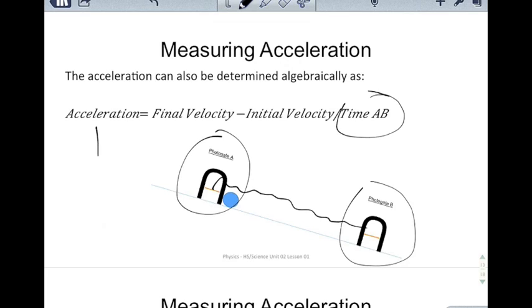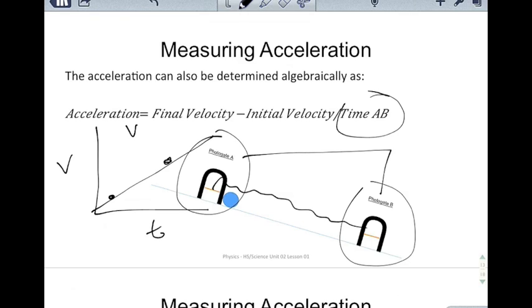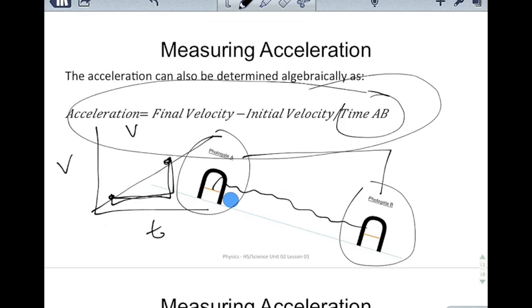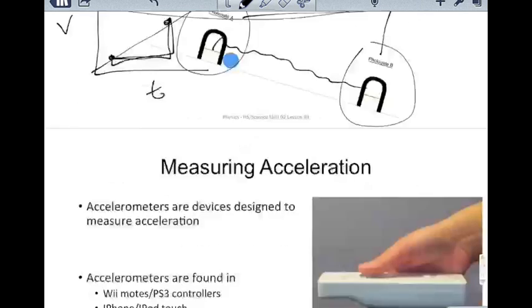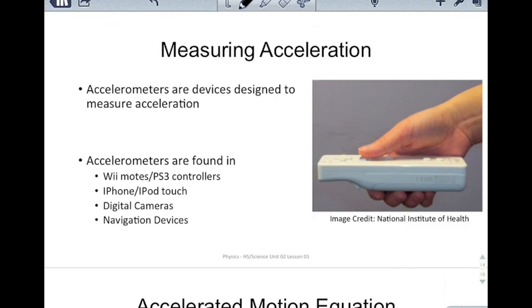On the graph, if you look, you have velocity versus time. You have velocity and time, and what you're doing is picking 2 points, 2 velocities like we have here at A and B, and looking at the time that it takes to go between those. So what we did right here is the same thing as the graph itself. So you can measure acceleration directly if you need to.